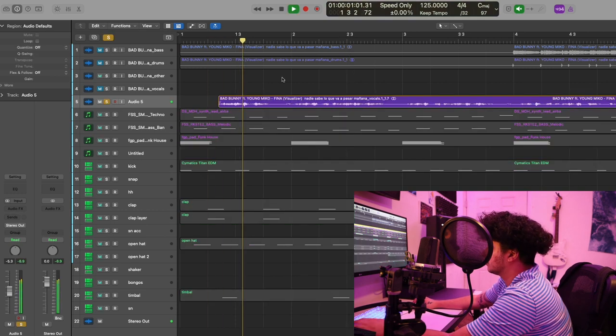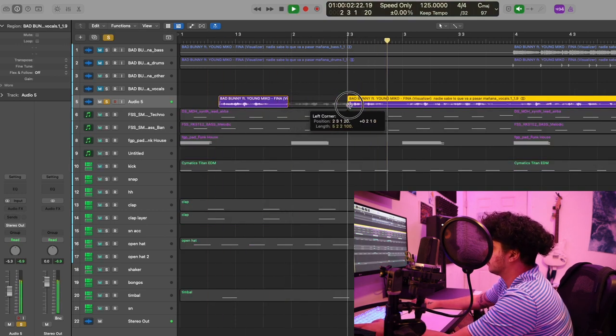Puta son la más fina. Si la más puta son la más fina. Si la más puta son la más.